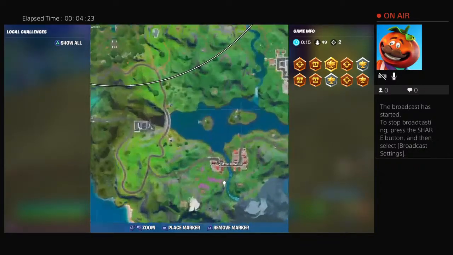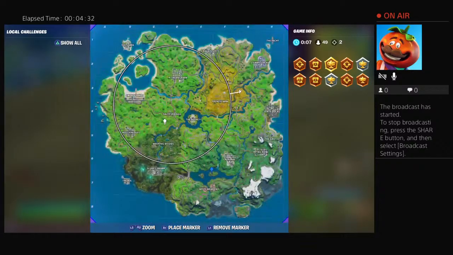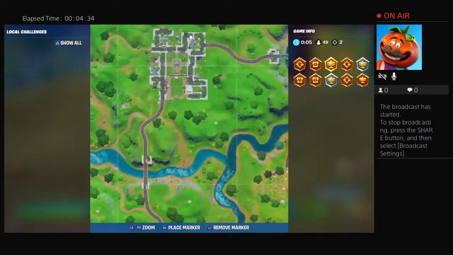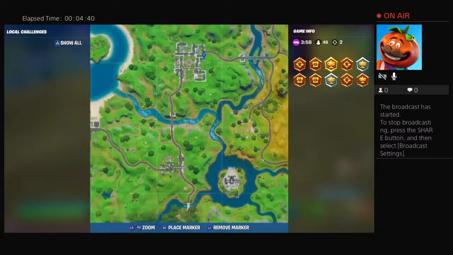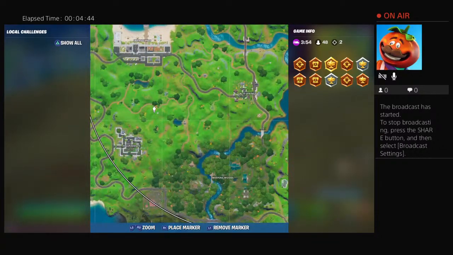Next, over here where Misty Meadows is, where the 2 islands with the water are located, this island right here is where you can find the next location. Then in Pleasant Park, you can go over to here, and you can see a little gas station. Behind the gas station is a little bathroom that you can use to enter the little underground base.